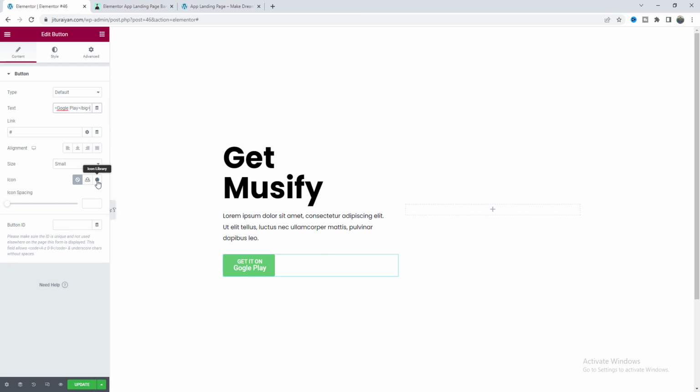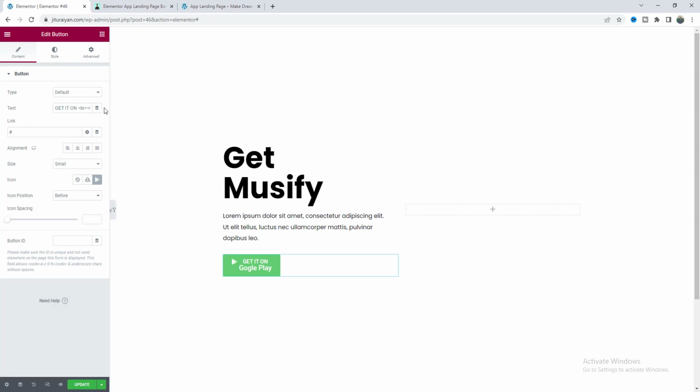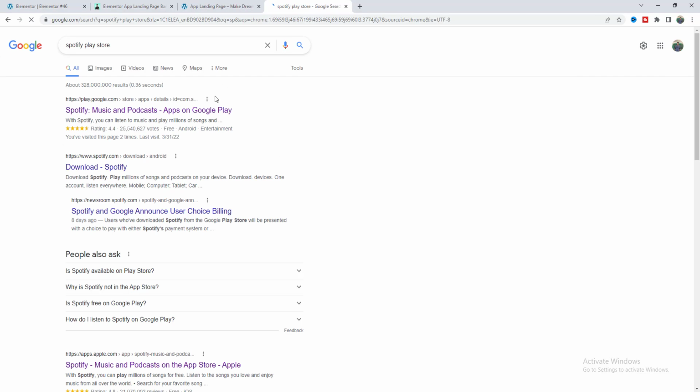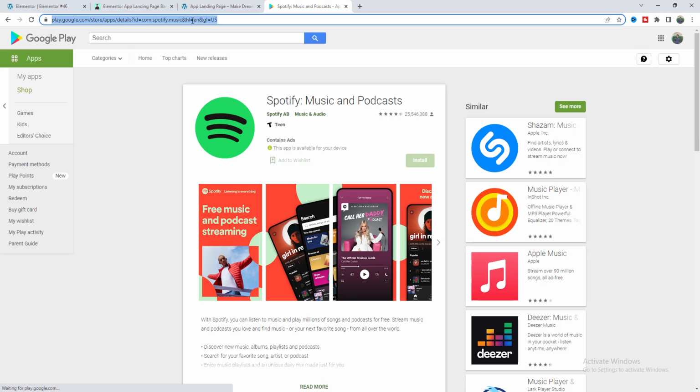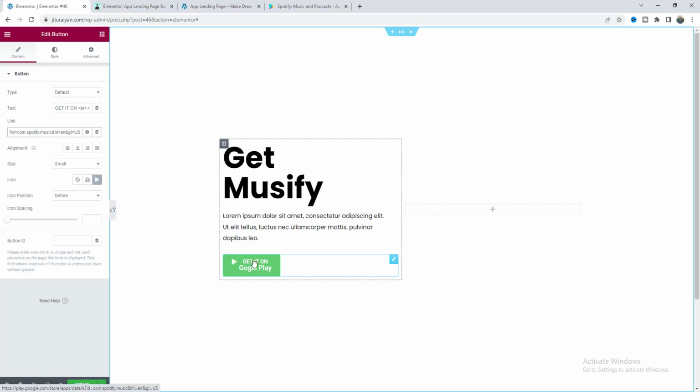Okay, and also upload a Google Play icon. And then here we can add the download link for your app. So for example, if we just go to the Spotify Play Store link, we just need to copy that and paste that link to here. And now when we click on this button from our phone, this will automatically open your Google Play and go to that app link.